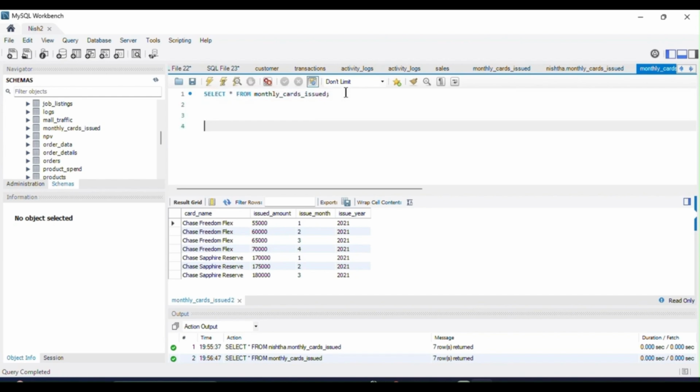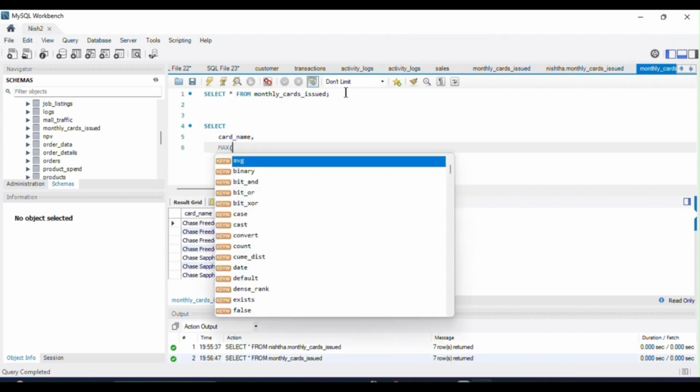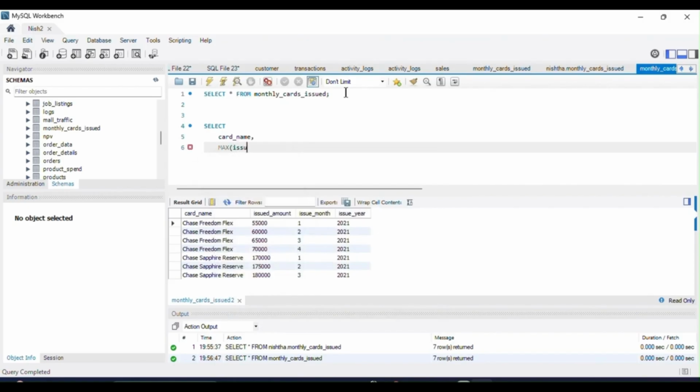First of all, I'll make use of min and max function to find out the highest and lowest number of cards issued. So here I'm going to write select, and since I want to make sure that card name is there in my output, I'm writing the card name. Next, I will make use of max function on the issued amount column.